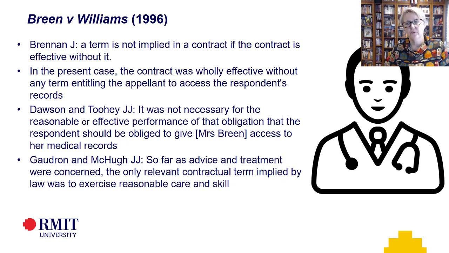When the matter got to the High Court, there were three primary grounds for the appellant's claim that she had a right to access medical records. Firstly, there was an implied term in the doctor-patient contractual relationship that should enable patients to have access to their medical records. Secondly, that patients have a proprietary interest in the information contained in their records. And lastly, that there was a fiduciary relationship between doctors and patients, which requires doctors to provide patients with access to their medical records. Here we're particularly interested in the question of whether or not there is an implied term as an incident of the legal relationship between doctor-patient that patients have a right to their medical records.